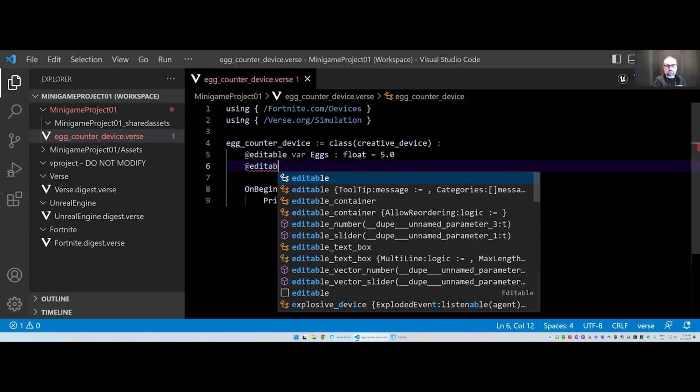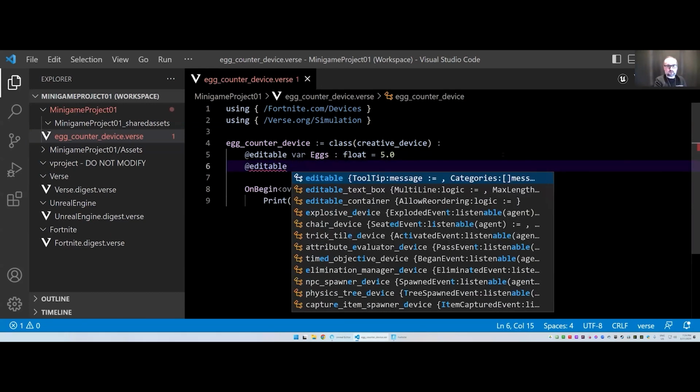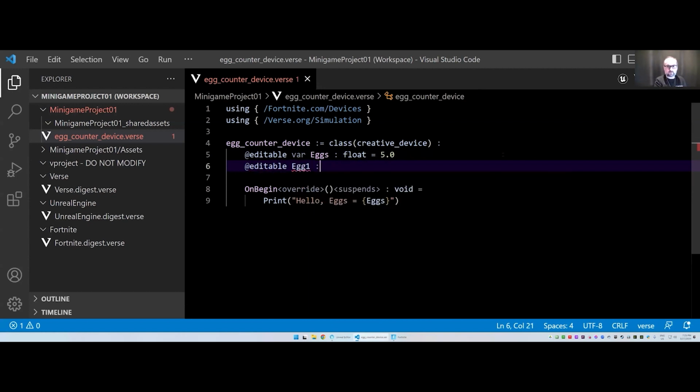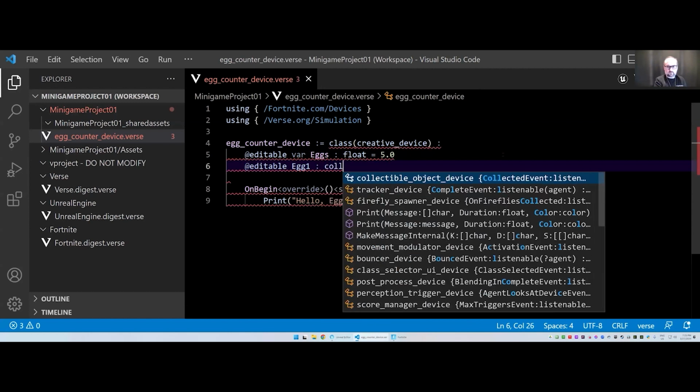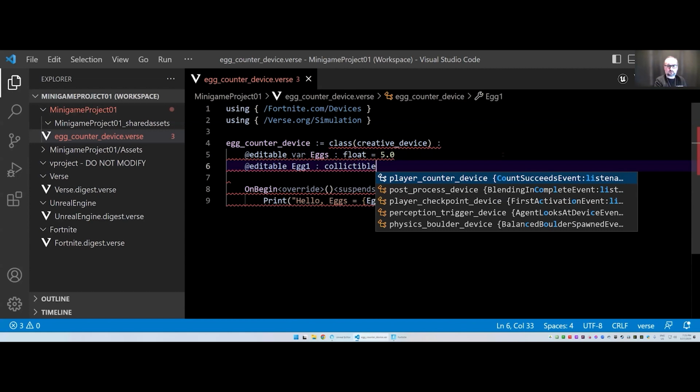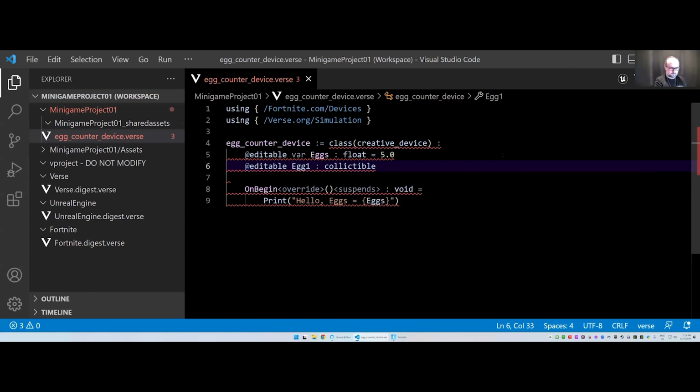The very powerful thing we can do here is link my device to these collectible eggs that Tamara placed in the world. I'm going to call it egg 1 because there are 3 of them. And I think the type is collectible device, or maybe item, I forgot.